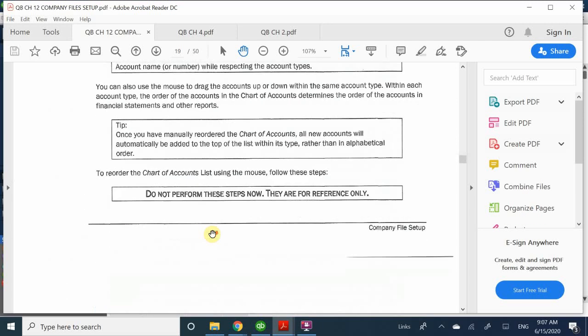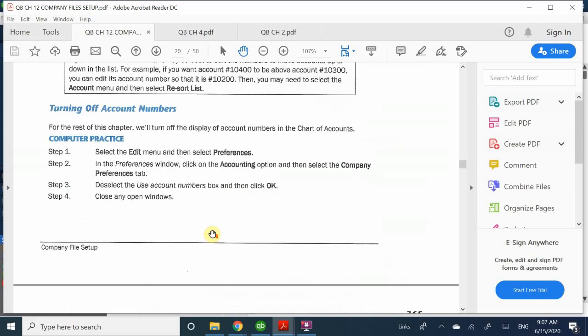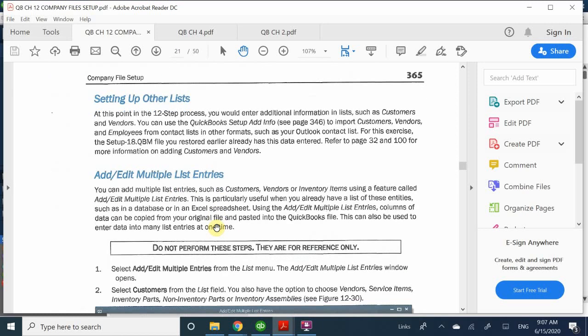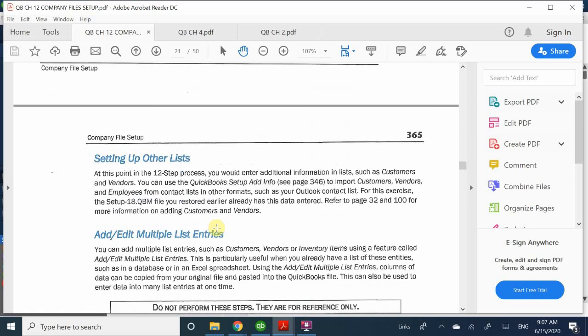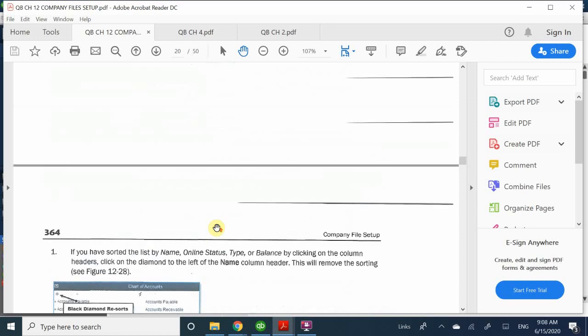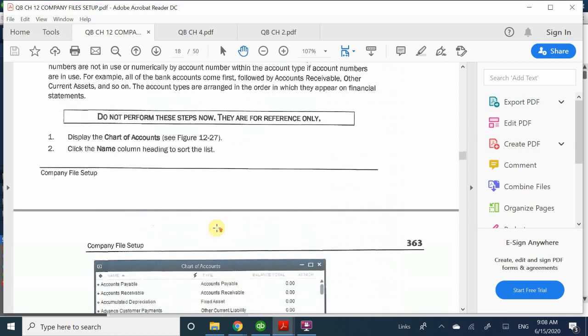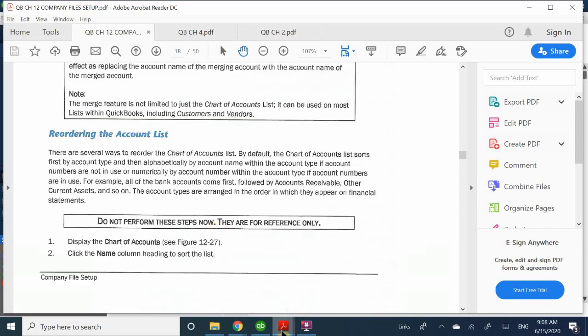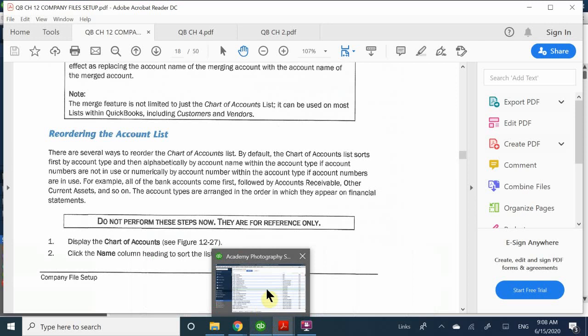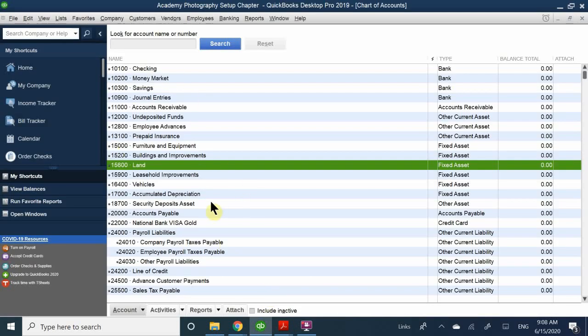Okay, so that's to reorder it, but I'm going to continue with what I was saying earlier on how to make them active and inactive. As you just saw, when I made it inactive, it completely got rid of it off my chart of accounts. Now, if you go to the bottom of the page, you can also look at archives.